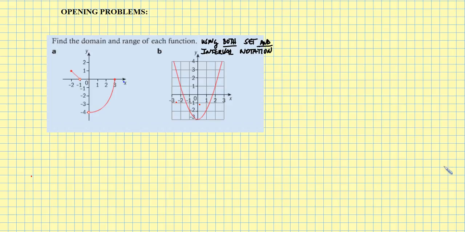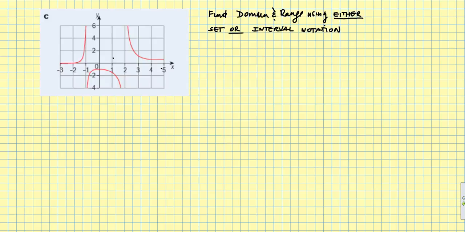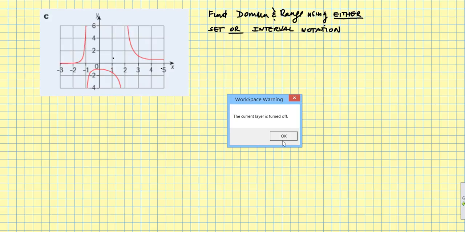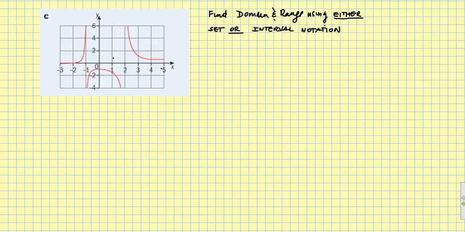So we will move on to the next page, but before we do functions, I would like to at least do one review problem. So let's take a look at finding the domain and range using either set or interval notation. And you should probably know by now that I'm going to be doing both methods so that you are aware of how to do it both ways.